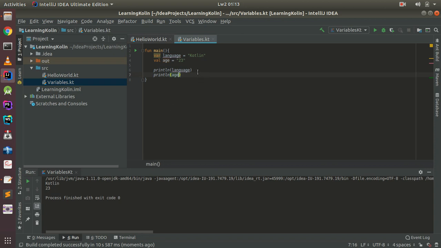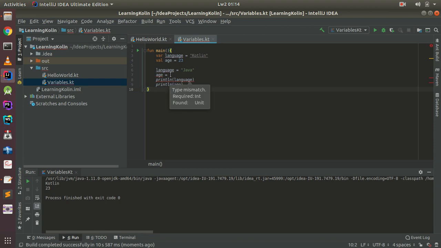Now let us try to modify. Language equals Java and age equals, I wanted it to be an integer, so 23. So age, let me make it 43. You see, IntelliJ IDEA just brings a warning that val cannot be reassigned.